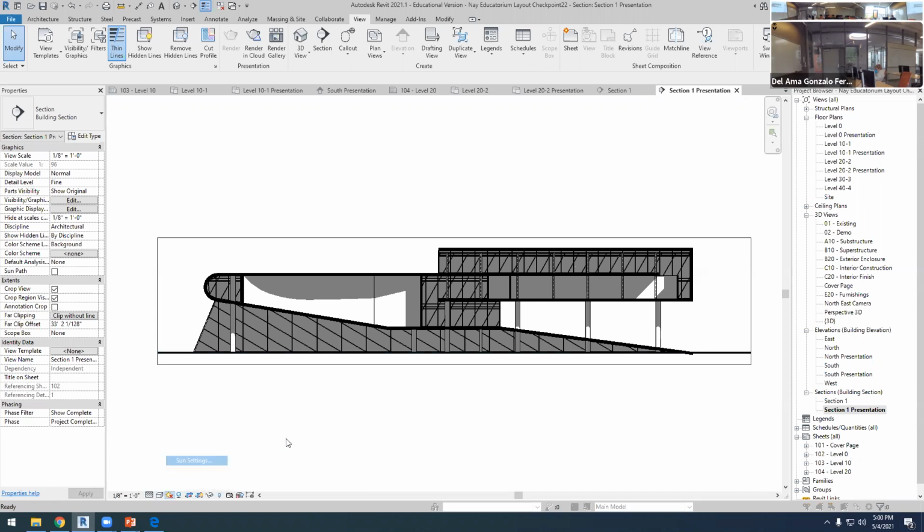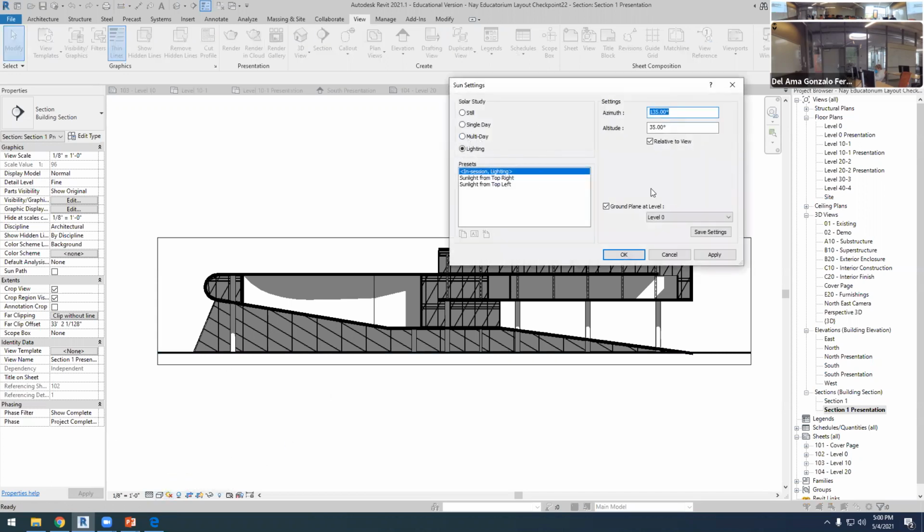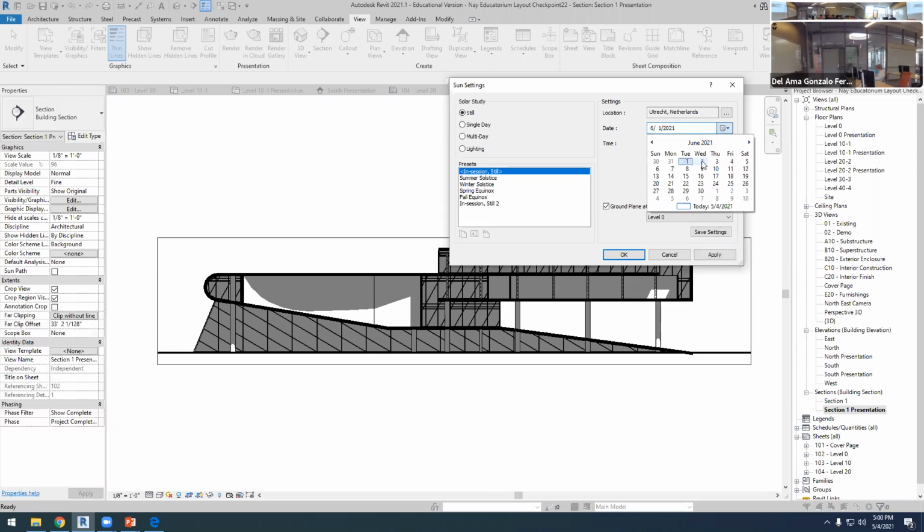And I have to work with the sun settings. Not 5 p.m., morning. Let's try in June.